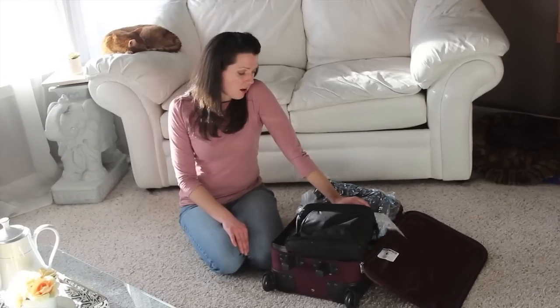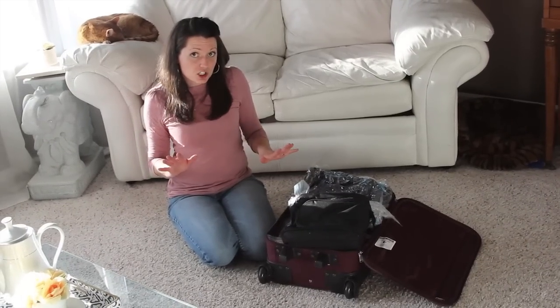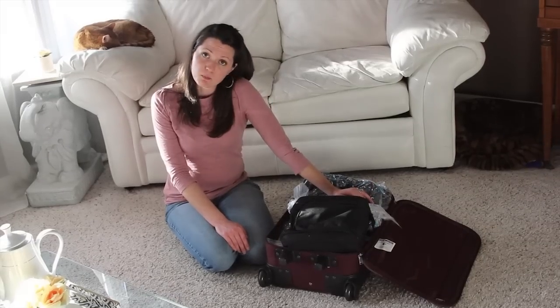To recap: option one, regular packing, was the worst — really inefficient and we had to press the suitcase down to close it. Option two, rolling, was the way to go — everything fit efficiently, nice and snug. Option three, the fantastic folding, worked really nicely except with awkward-shaped items. Option four, the pack max bags, was the only one with any extra space and did make the clothes smaller. I thought the fantastic folding and rolling were going to be a lot more efficient than the others, but nothing was so much better that there was a clear winner — so I guess it's more a matter of personal preference.